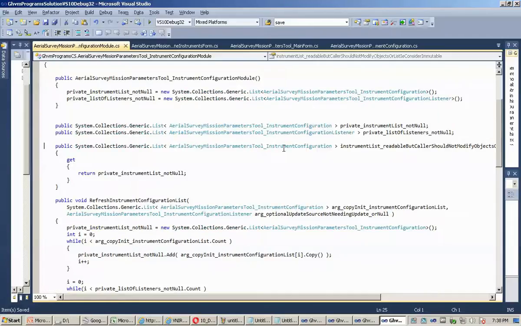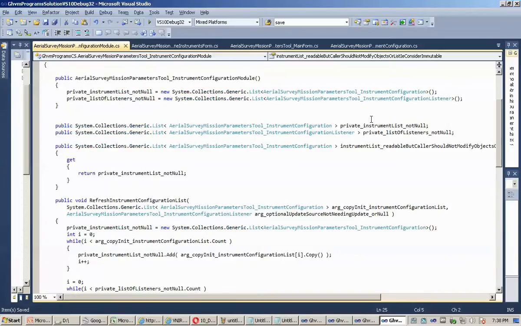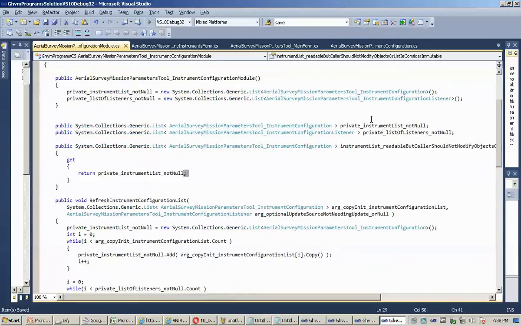And now, because I want to make sure that the design constraints that we are contemplating here are actually followed, I'm going to make those design decisions explicit in the names of the variables involved. So we did that here by saying this instrument list is accessible, but it should be immutable. And that's just a light wrapper around the actual private list.